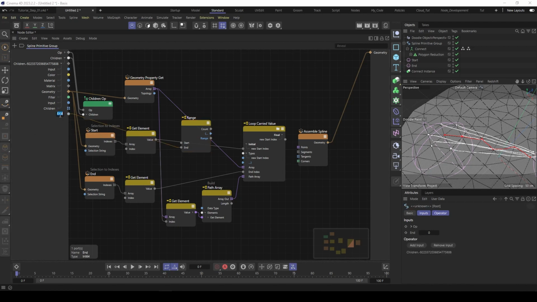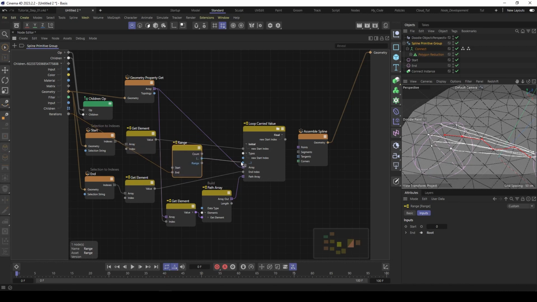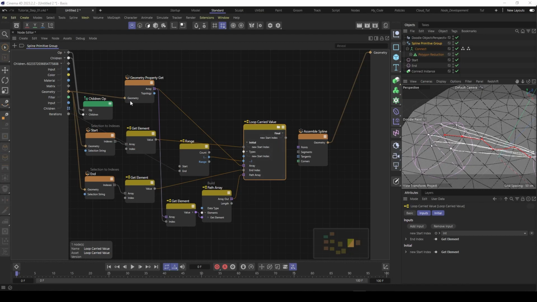Call it iterations, so we can say here on the capsule how many iterations it has. We start with just one iteration. Then we plug in here the curly bracket to the loop, so now the loop runs as often as our iterations. And last, of course, we also need our geometry.